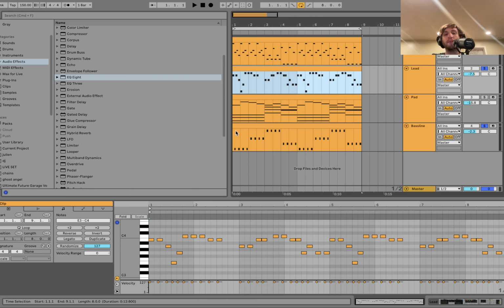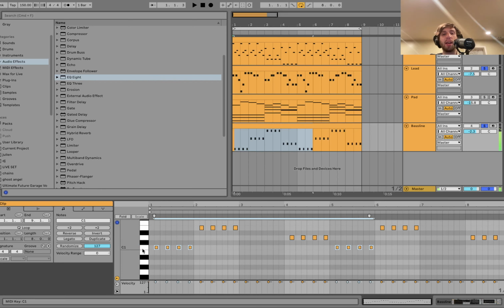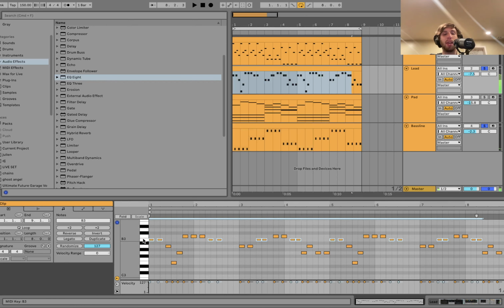For example, the first bass note is C, and then the lead's playing B, which is 1 note under from that. See what I mean? And if this would be A minor, you're doing that 3rd, root, or 9th, root, 3rd. See what I'm saying?